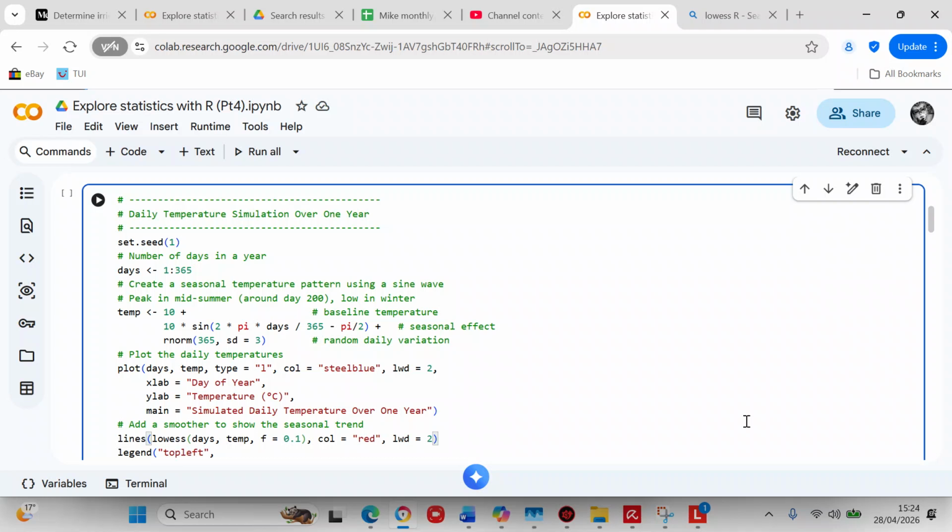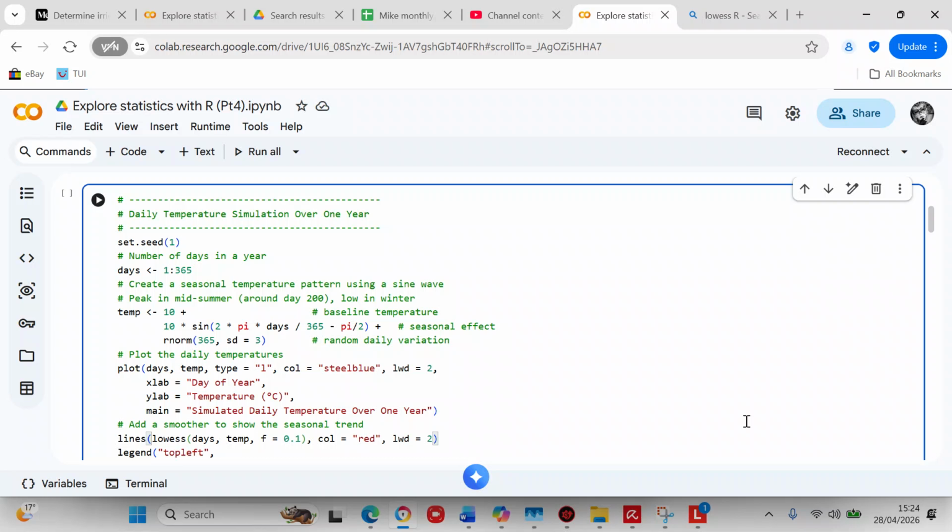So temp becomes 10 plus, that's your baseline temperature, 10 times sin(2 times pi times days divided by 365 minus pi divided by 2) plus rnorm, that's a randomly sampled normal distribution of 365 samples with a standard deviation of 3, and that's your random daily variation.